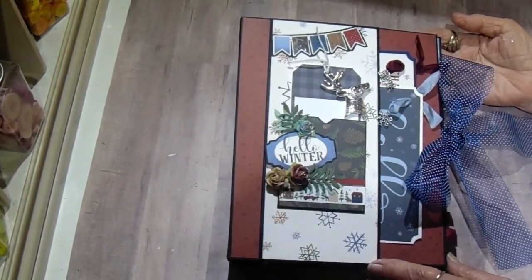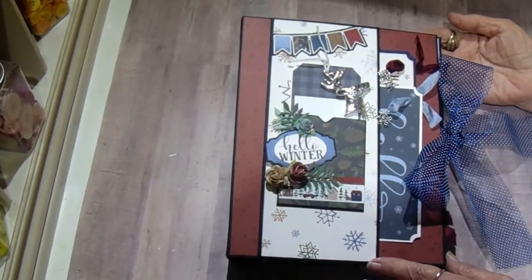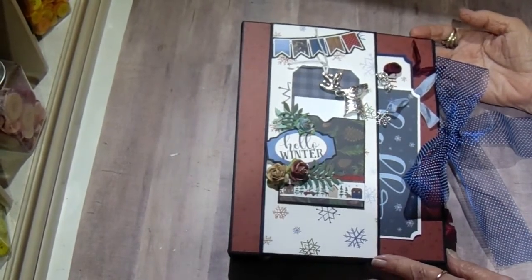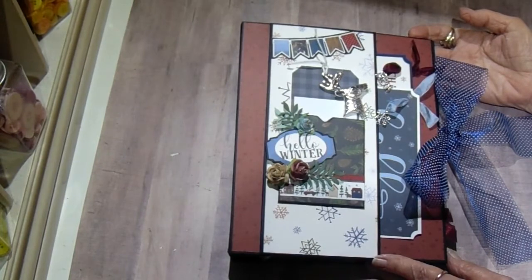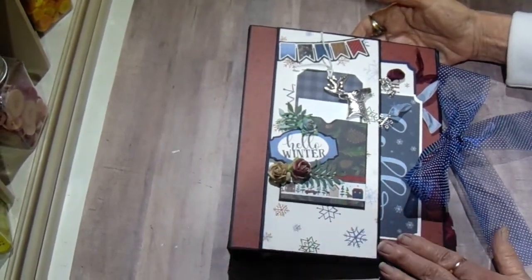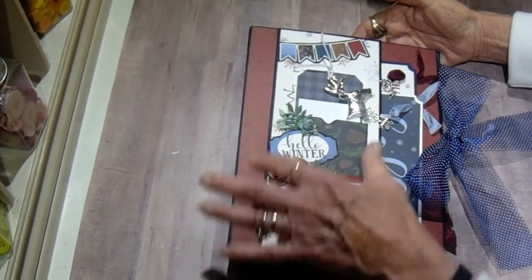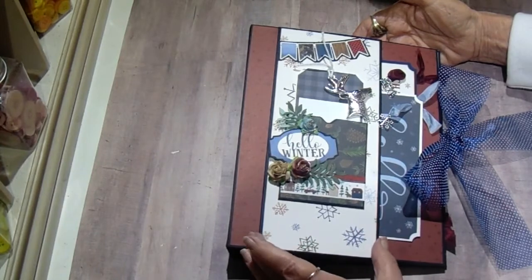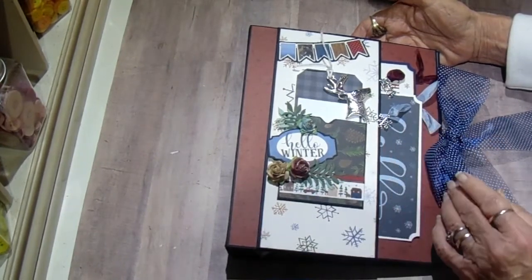This is a mini album I created using the Warm and Cozy paper by Echo Park. It is so pretty, I tell you, it makes designing really fun when you get such pretty papers as what she sends us. On the cover, I have just created a placard here with a lightweight chipboard so that I could raise it up and use it as a pocket.